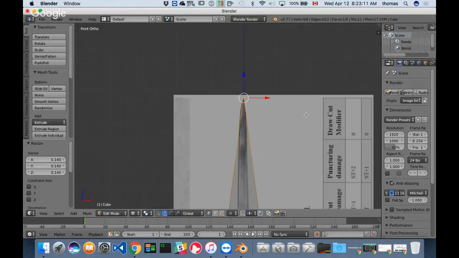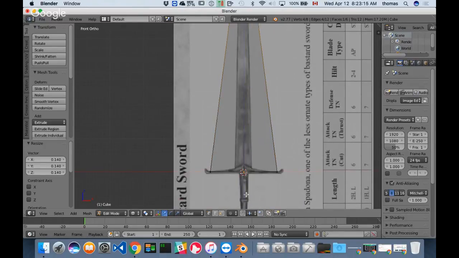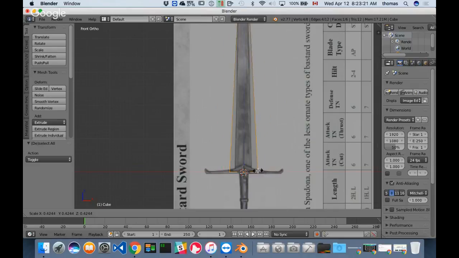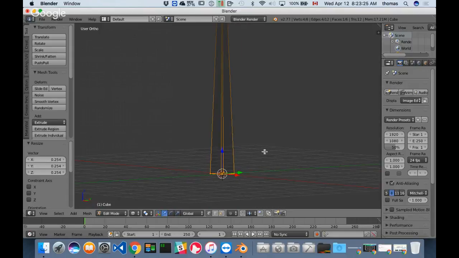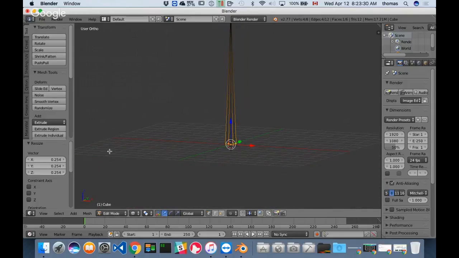All right, let's move down here. This is not exactly looking like a sword yet. And on the bottom here, I want to do the same thing. So I'm going to use B-select mode, do that and just scale that in. Right, there we go. So that's closer to what it's supposed to be. But unfortunately, from a three-dimensional perspective now, it still looks like some kind of pyramid. And I want to fix that as well, right?